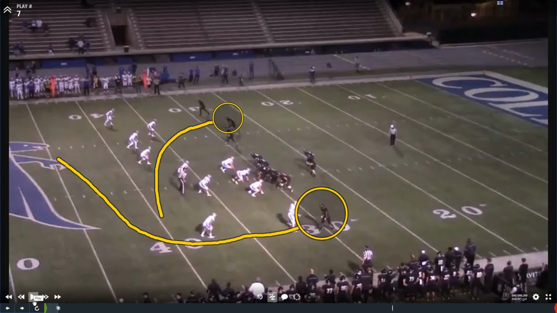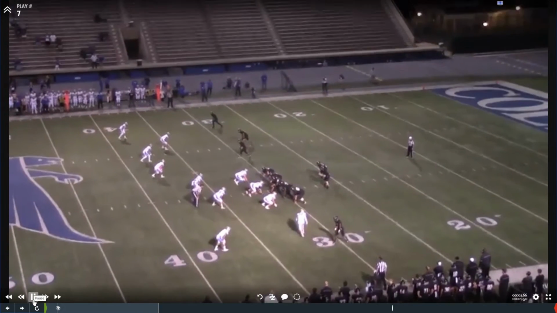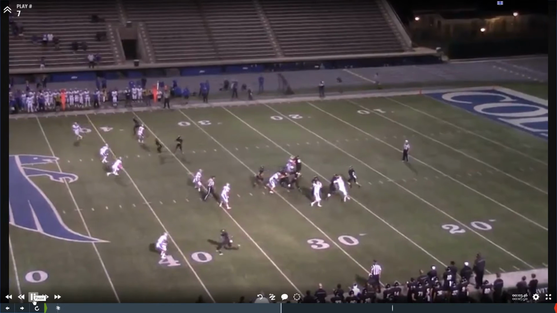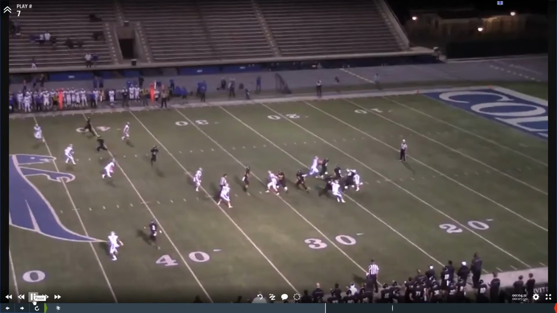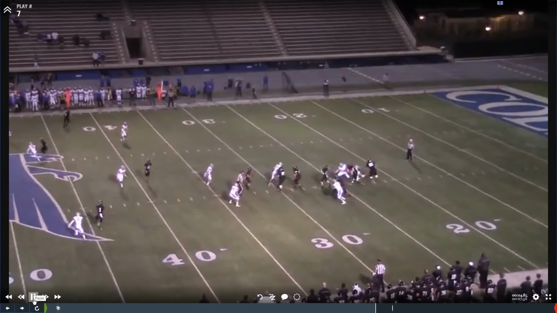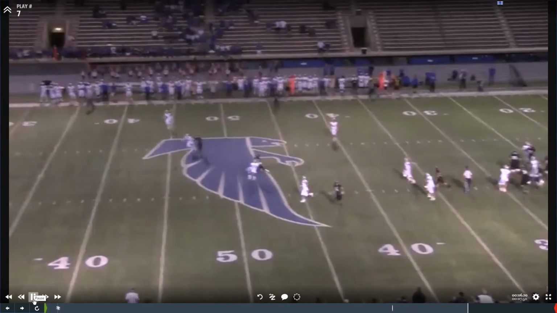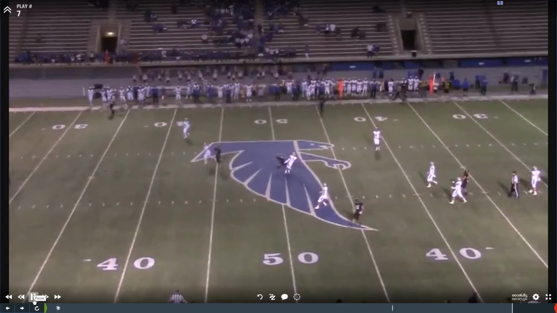The two receivers highlighted will run a crossing route over the middle. Once the line judge has determined that there are no fouls by or on the tackle on his side, he should drift downfield to develop an angle for a potential pass. The line judge should be approximately at the 40-yard line when his receiver has reached the 45. Ultimately, the line judge should end up at the 45-yard line on this play.